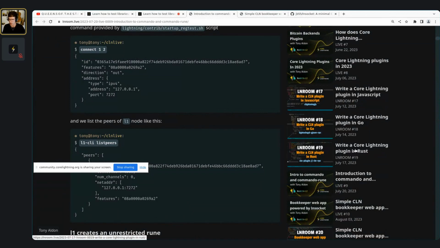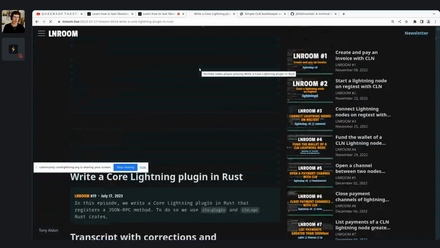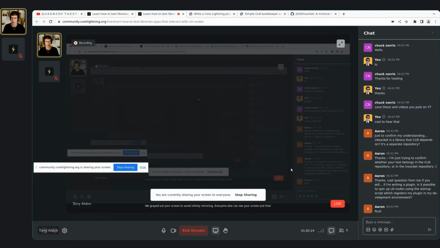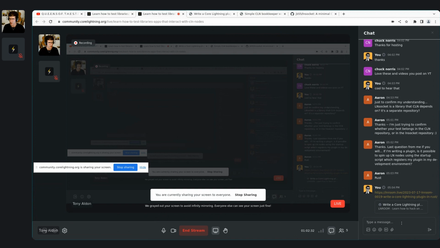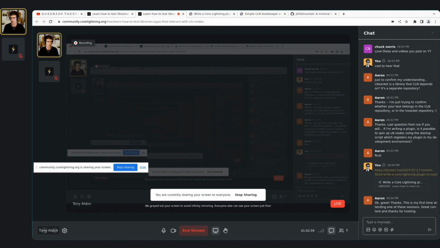Depending on whether you are using CLN for Go or for Rust, this one uses cln-plugin, and this is the Rust library provided by Lightning upstream. If you are using CLN for Rust, I didn't make an example with that, but here you can see an example of how it works.